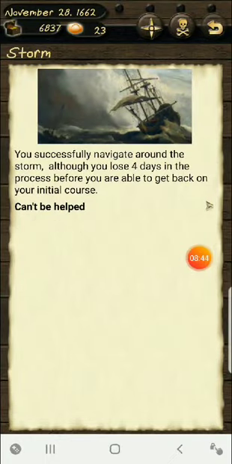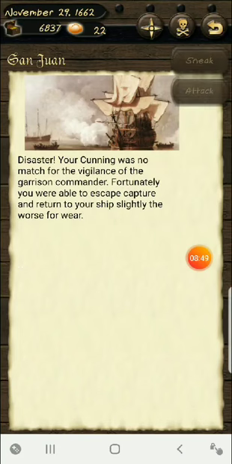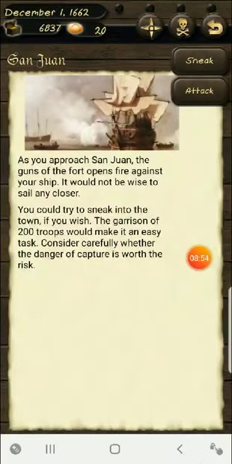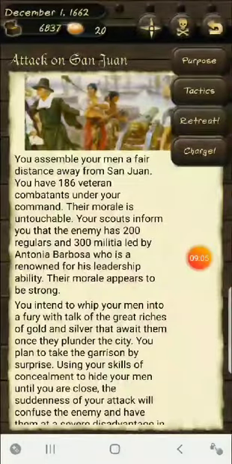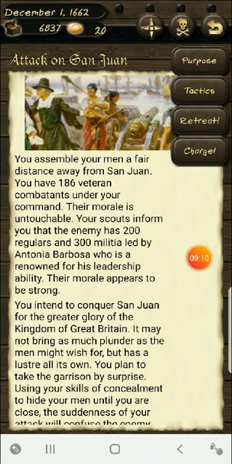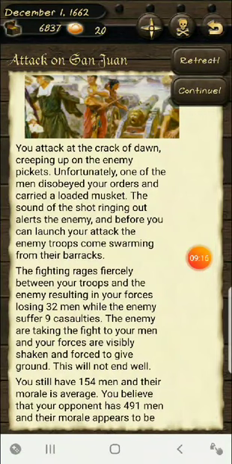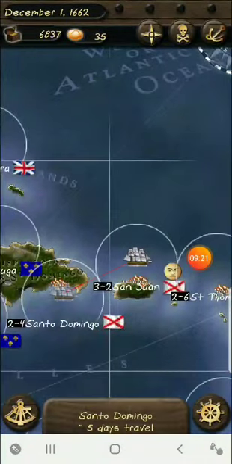This is Spanish. I'm pretty sure. See, it says... Okay, anyway, now it's time to attack. I have 186 veterans, and they're all pretty good. Really good, actually. So what I'm going to do is surprise attack, and for the purpose, conquest for Britain. So what we're going to do is charge. Hopefully we'll do good. And then they all screw up. They have a lot more people, it seems. Yep. Okay, that went well, as you can see.